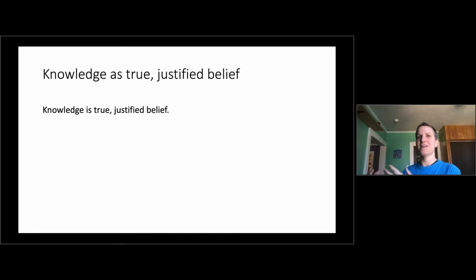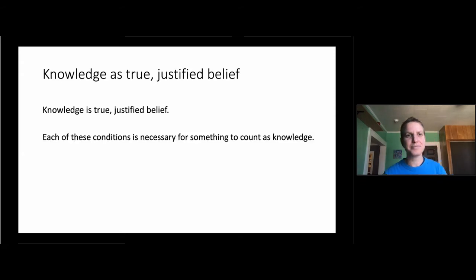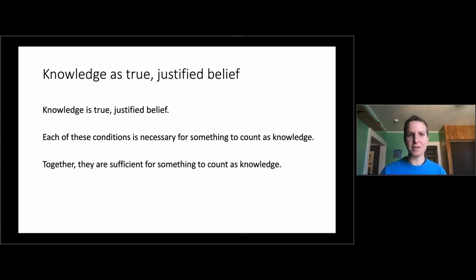If you said, here's something that we'd count as knowing or not knowing, but it doesn't fall under the definition in the right way. Okay, so the idea here is that each of these conditions, true, justified, belief, something being true, it being justified, and it being a belief, is necessary for something to count as knowledge. And the claim here, as we are proposing this as the definition of knowledge, is that together, all these three conditions are sufficient for something to count as knowledge. And again, if we are claiming that having a true justified belief is necessary and sufficient for counting something as knowledge, we want to make sure that line is drawn in the right place.